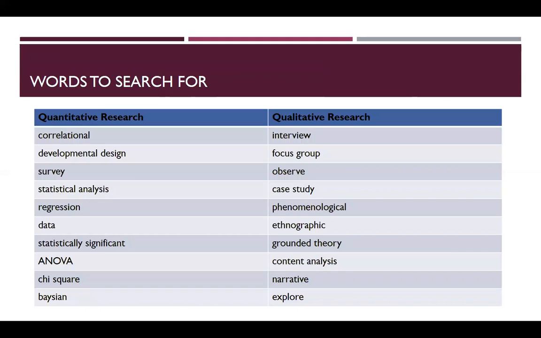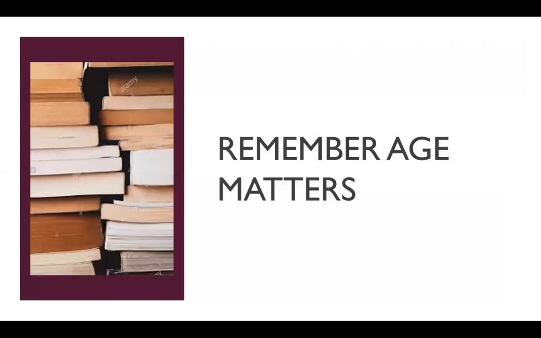All right, some keywords to think about because you need to have a diversity of research methodologies in your research. In fact, when you do your annotated bibliography, you have to have 2 quantitative, 2 qualitative, and 2 mixed methods. So you're going to want to know what type of words to look for when you are looking for your literature. So I've given you some words here for quantitative and qualitative. Of course, the combination of these would mean mixed methods. And we're going to do an exercise in class that will help with that too.